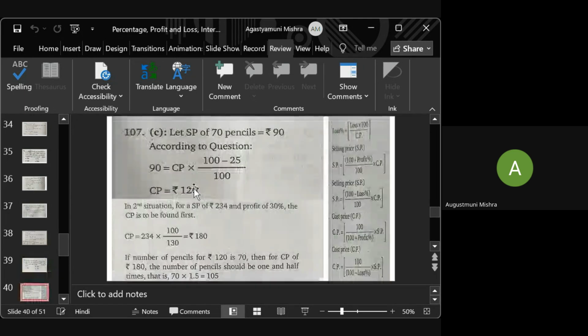The correct answer is C. I have mentioned the formulas on the side of that slide also. That will help you understand how this solution took place, because I have mentioned each and every formula. So you can just go through the solution. If you think there is a need of explanation, then I will explain it, or after half a minute, I will change this, because these formulas are very important for our exam purpose.